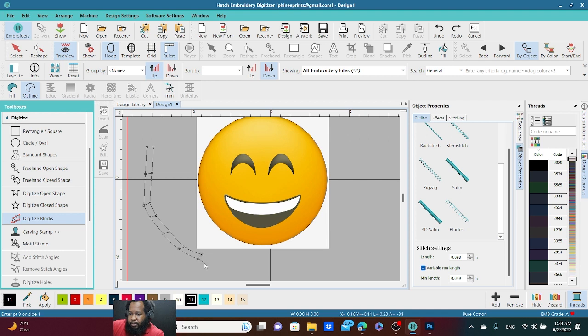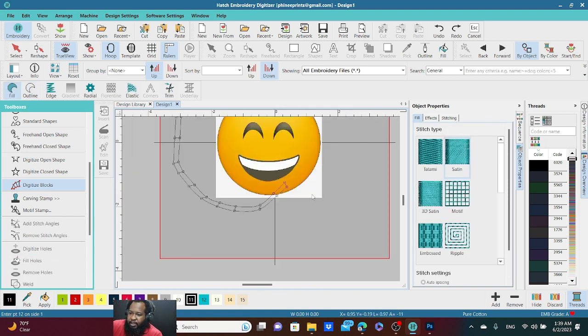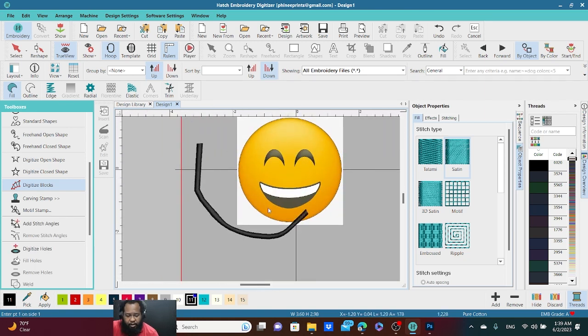And it'll curve. But to keep the curve, to make the curve continue, you have to end it with a straight stitch, which is a left click. Boom, boom, to straighten it out. And then let's make sure we've got it on fill and satin, and we'll get a satin stitch there. We'll get that little line there. All right.